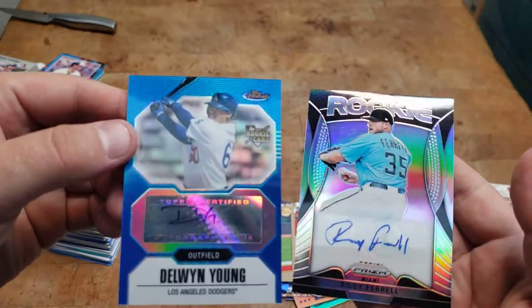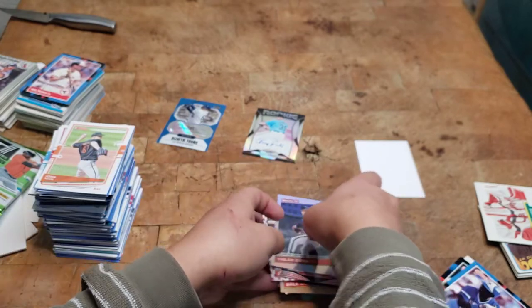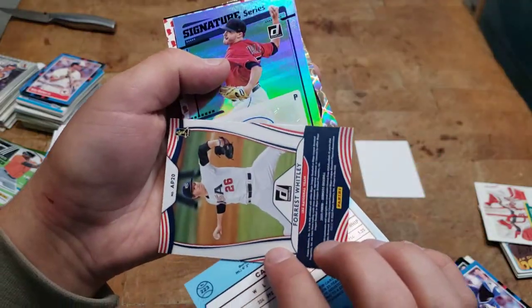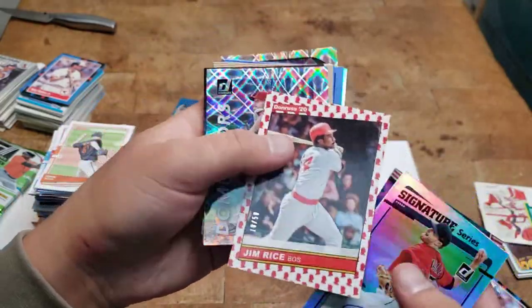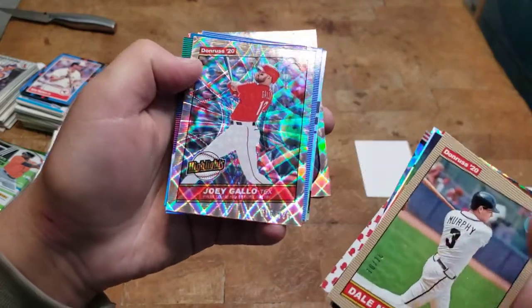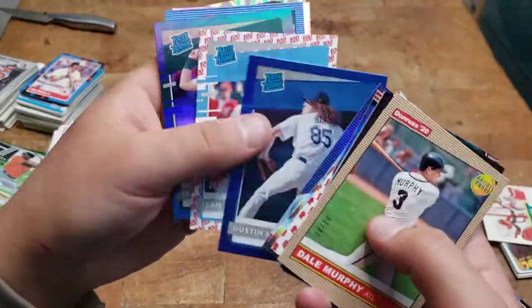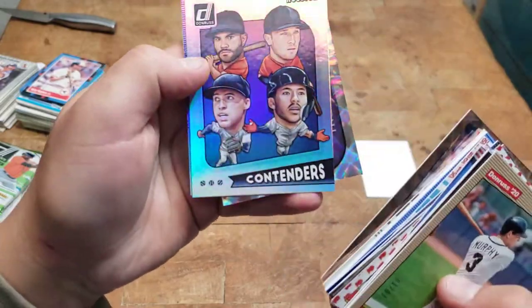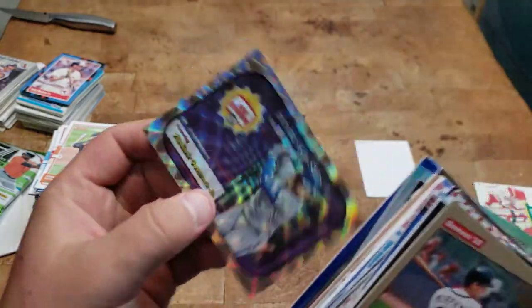We got the two hit cards from those five-dollar blasters — I'd say that was pretty cool. I'll have to look and see if they're worth anything. The ones I liked: the Nolan Ryan, the Cavalli and Whitley American Pride, the Jim Rice 10 of 50, the Cody Bellinger Classified auto, and the Dale Murphy 10 of 10 artist proof — I'll have to look into what that is. The damaged card, unfortunately. Mookie Betts has been killing it — this one's fun, I haven't seen that before. All right, that's everything. Thanks, guys!